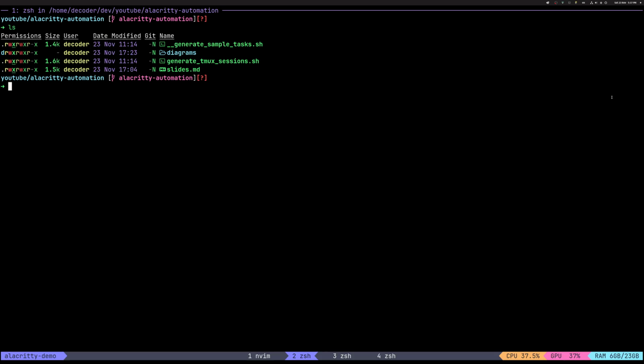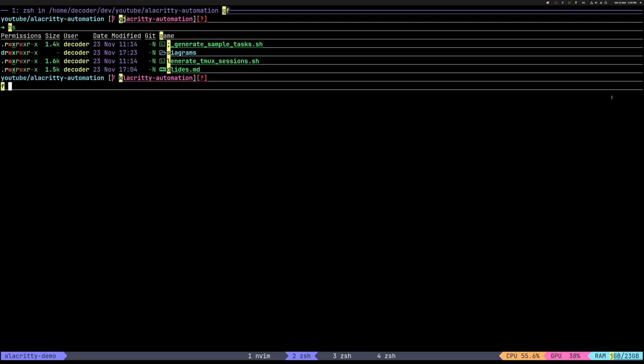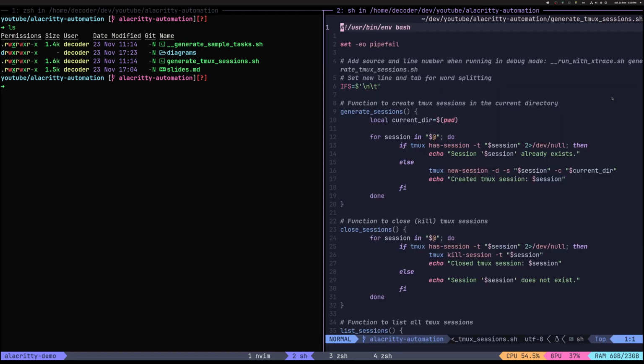You can see here I listed the content of a directory that is part of this video. And wouldn't it be nice if I could hit a shortcut and open any file that you can see on the screen? That's what hints enable us to do. If I hit Control 2, you can see letters appeared everywhere. Let's say that I want to open the generate Tmux session file. As you can see, this is with the highlighted letter L. When I hit L, it opens the file automatically in Neovim in a split pane.